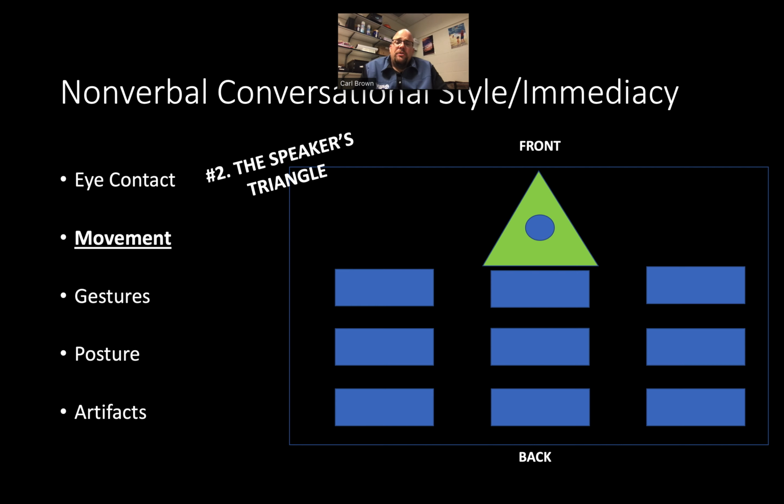The second thing you could do is a speaker's triangle. And the way this works is as you begin your introduction, the student could stay right in the middle of the triangle as you see it there. And it doesn't matter how the triangle is drawn as long as the speaker can envision it around them as they begin to speak. So you would go through the blue hole there and you would start your introduction.